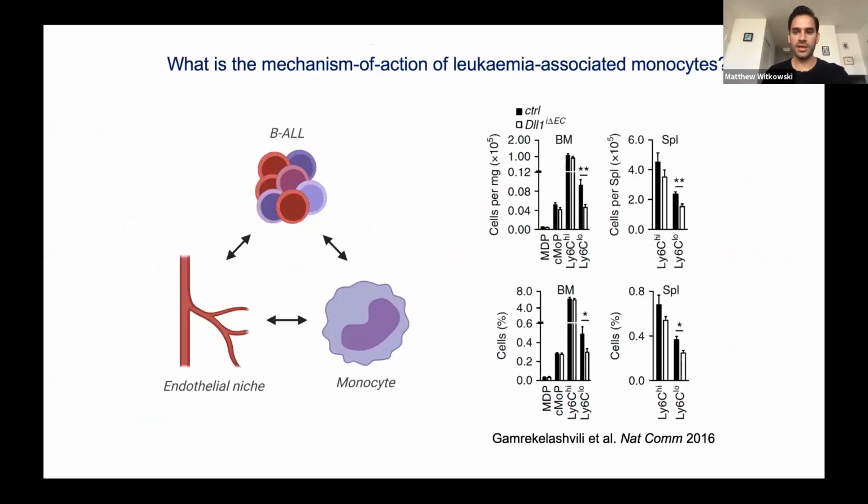in vivo. So just to conclude, we're now trying to look into the relationship between BALL, monocyte differentiation, and the endothelial compartment. As work from Ralph Adams and others has shown that Notch ligand expression on vascular endothelial cells is extremely important for the transition of Ly6C high classical monocytes toward the Ly6C low non-classical monocytes. Is the remodeling of the vascularized niche by BALL promoting this change in Notch ligand expression, altering monocyte differentiation? Or is it just the injury caused by ALL to the vasculature that causes this recruitment of non-classical monocytes, which ultimately repairs its niche and may form a chemo-resistant hub, which is the endothelial compartment from many other studies.